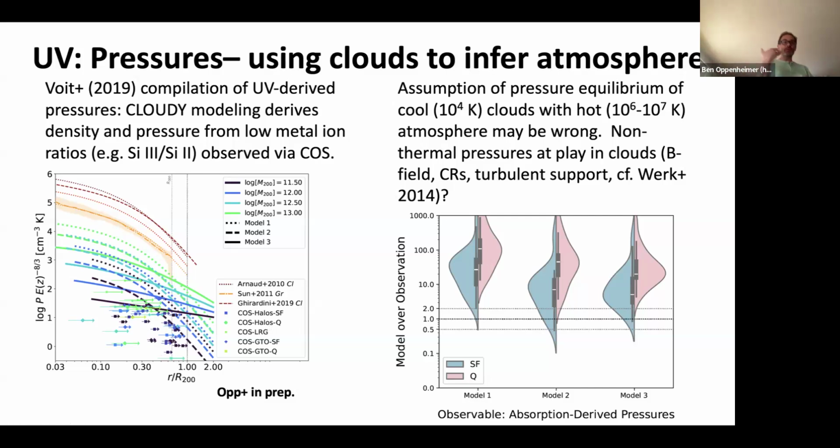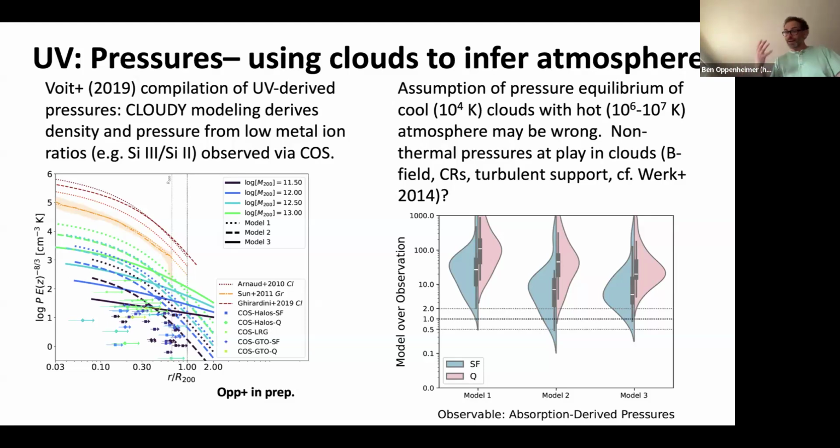So even in reduced pressure models compared to that self-similar scalings, the pressures are lower, but they're not low enough corresponding to the pressures derived from cloudy modeling of these 10 to the 4 Kelvin clouds. So you want to invoke maybe a non-thermal pressure support mechanism in those cool clouds.